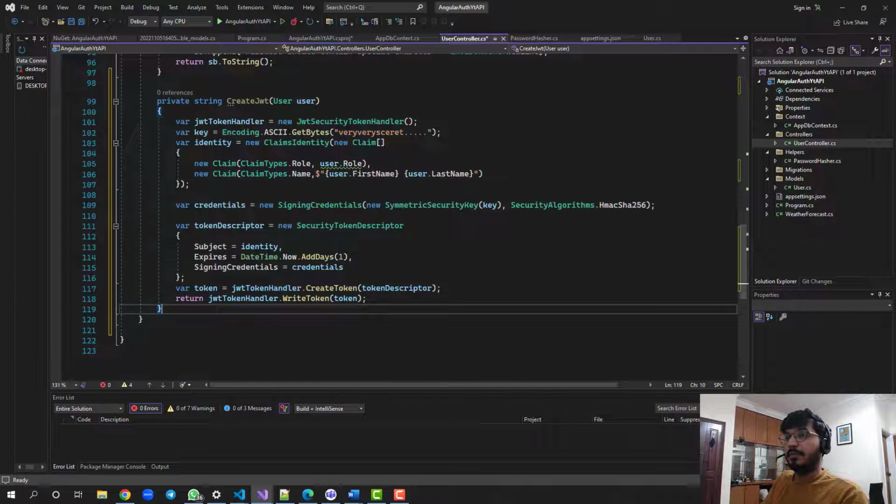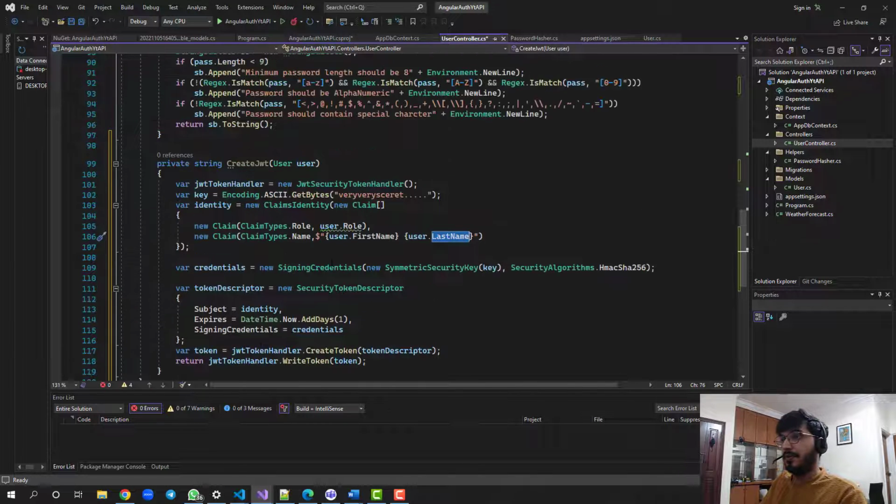Okay, so we created a private method, CreateJwt, and we pass this user. You know why we have used this user, because we need to fetch the user role and the first name and the last name of the user. Okay, now if this is done, what we need to do is go to the Program.cs file and configure the JWT. Because this is only 50% done, we need to add that in the authentication scheme. We need to add those schemes as well, right? We need to configure the service so that we can make use of the JWT token.